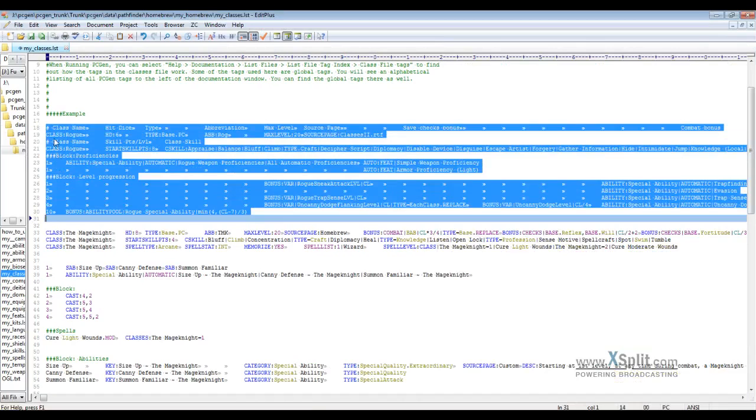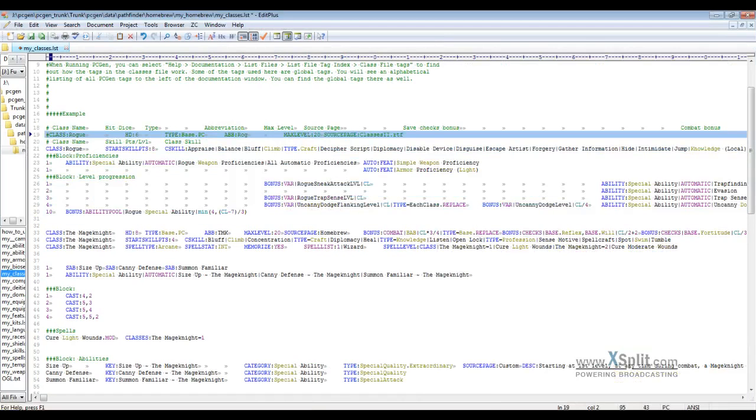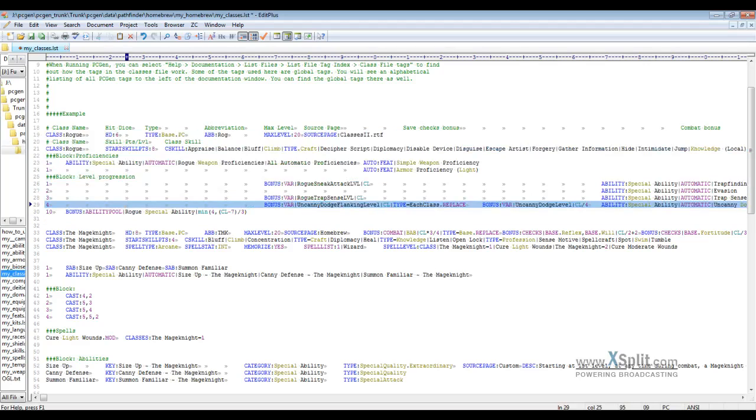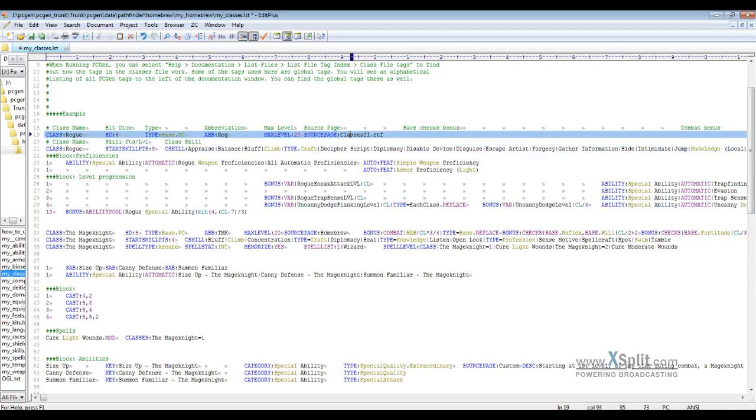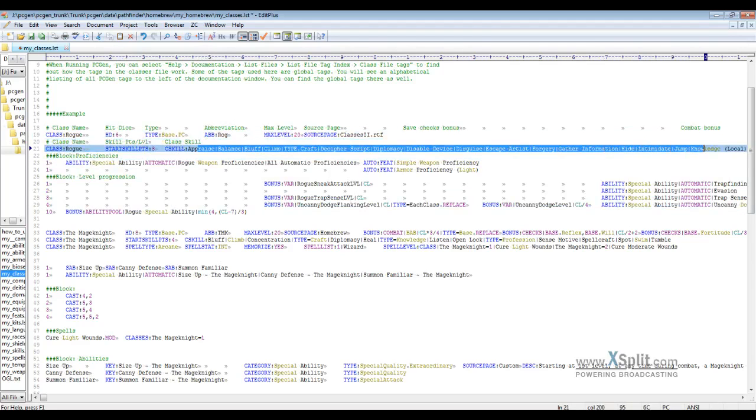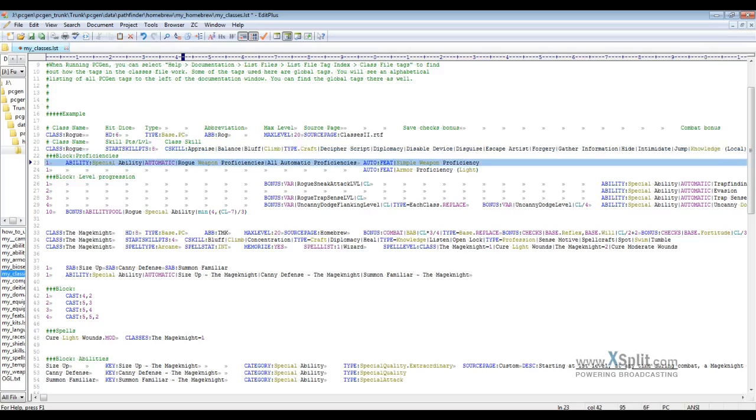This is all commented out, and the comment is basically any hashtag preceding the line. I uncommented it so you could see the old school rogue, not quite up to standards for our normal 3.5 and Pathfinder, due to a bunch of changes and a revamping of how we understand the rules today. This rogue is actually based off of 3.5 because it's got the old classes tag and the old skills in here. This is not really Pathfinder, but like I said, it's a sample, and it works well enough for what it's supposed to do.